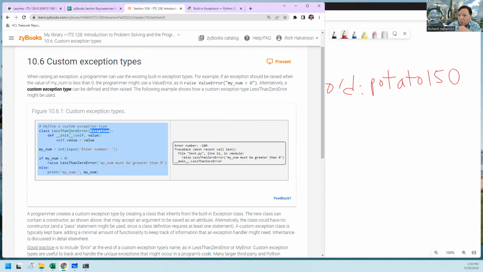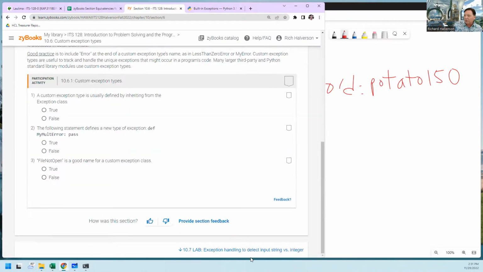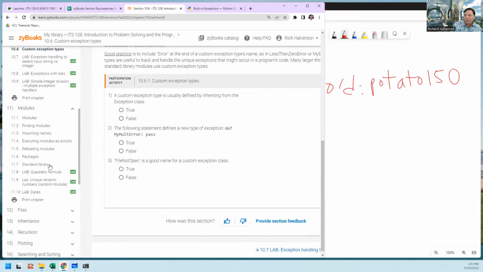So once you define an exception class called, for example, less than 0 error, then down here you can raise it, and whatever happens when it's raised is defined inside the class here.